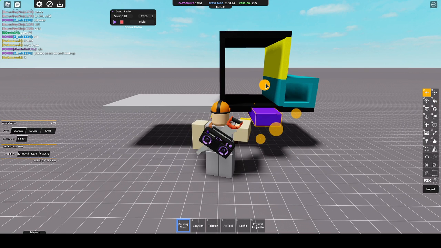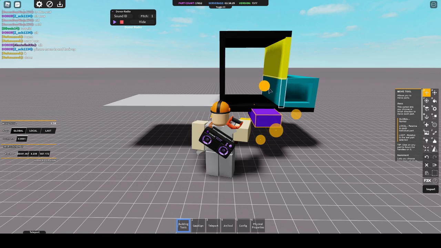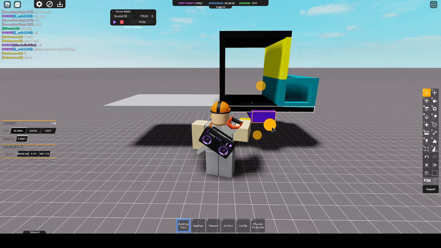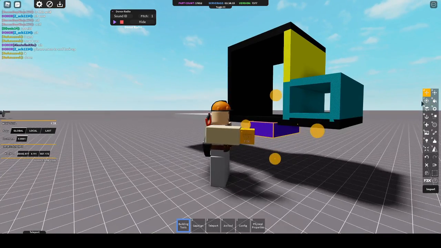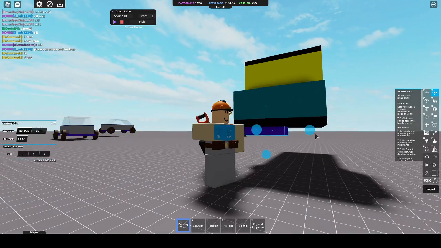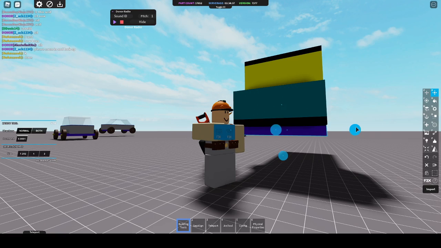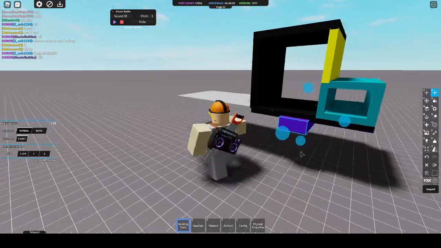And we move our purple block underneath our truck with the Z tool here. And then we use the X tool to extend it underneath, like this.